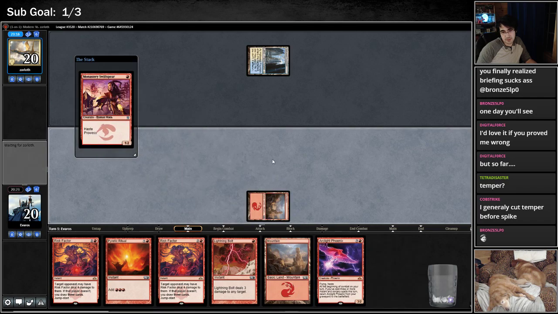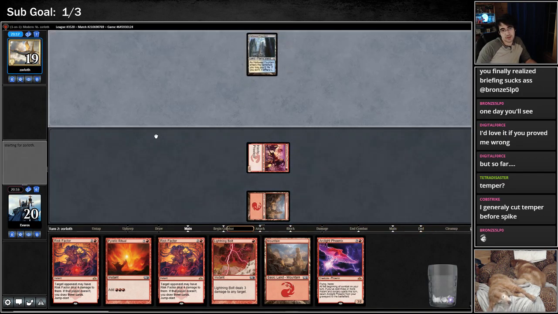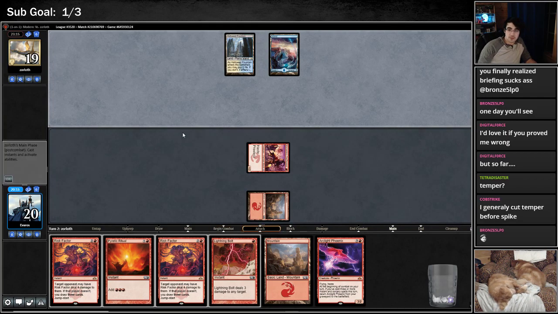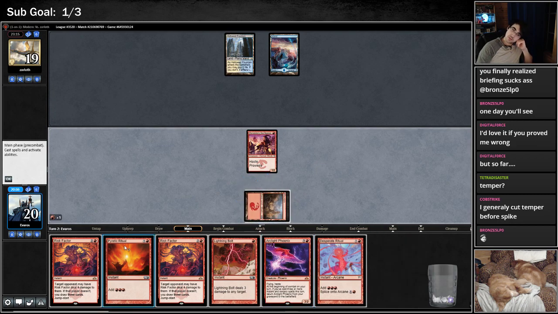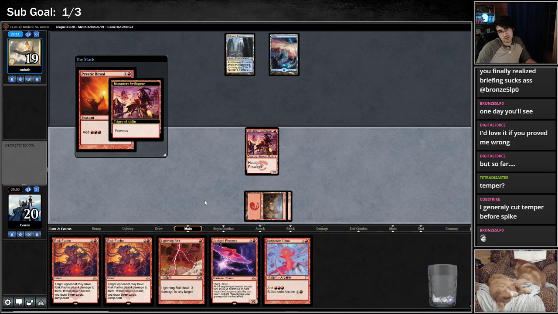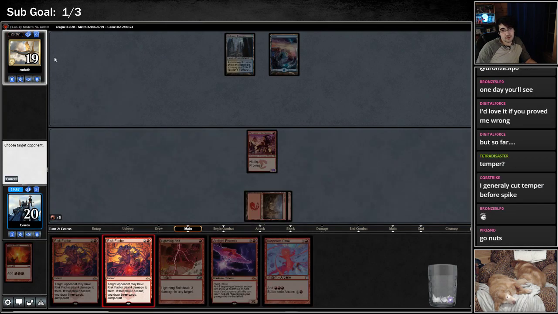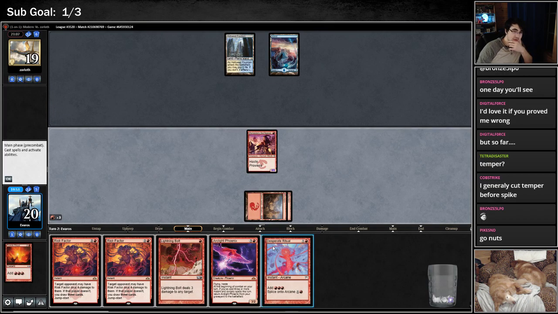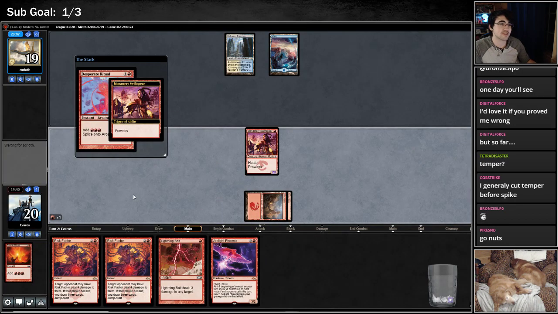Ooh, give me a Faithless Looting. Bash. All right, we're winning. Aggressive. Does he counter? Doesn't counter. How nuts do I go? Do I go so nuts that I cast another ritual? Yes. No. Yes. Because then I can hit Faithless Looting off this Risk Factor. No, he's just going to take the damage. But then I can just bolt.